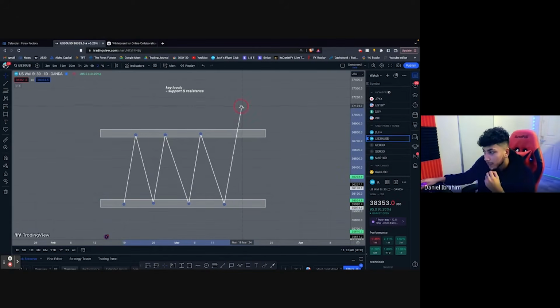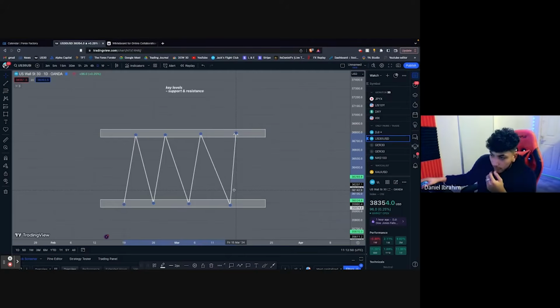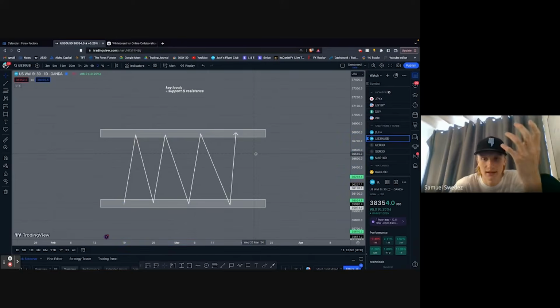But don't think the price can't break these levels, because it still can. No, I understand, but as in, if in theory, it should do what it's doing right now. You know what I mean? Yeah, essentially. Of course, I understand that the market can do whatever it wants. It's just probable that it could continue.